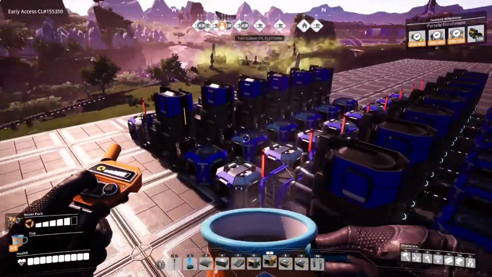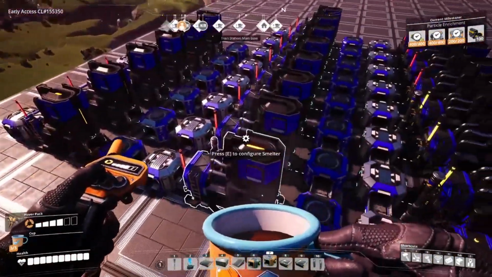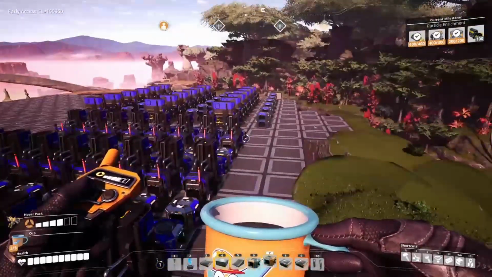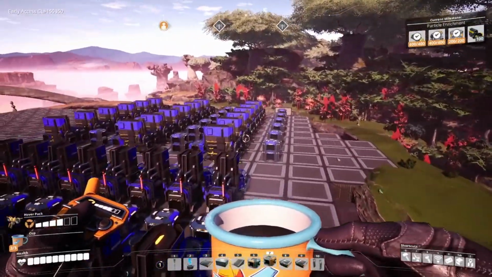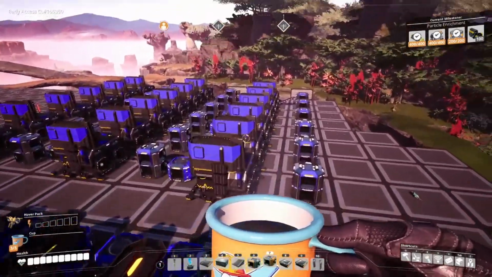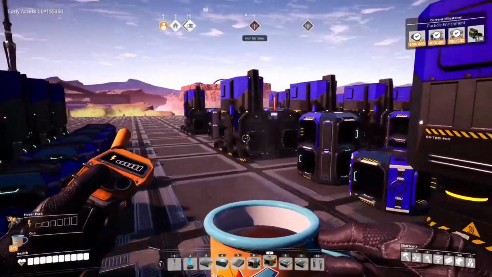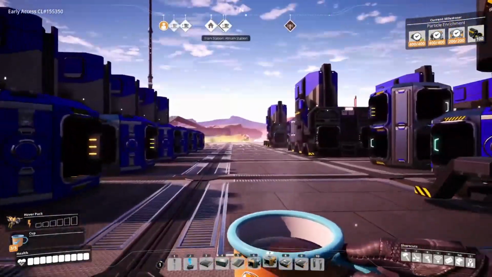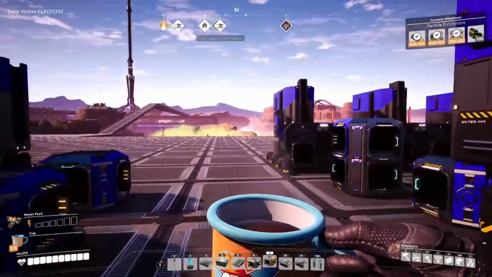Basically, I have the smelters down. So that's going to be the Deuterium, that's going to be the copper, then iron, iron, iron. Then the iron ingots and the coal will come over here. We got 3 rows of foundries. Oh, I ran out of power. Anyway, got 3 rows of foundries. We'll make the steel, and then we'll bring the steel out here.